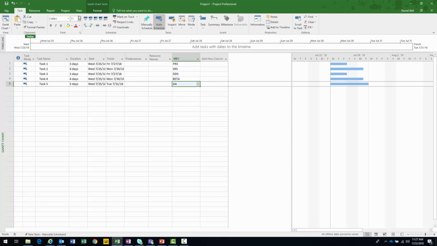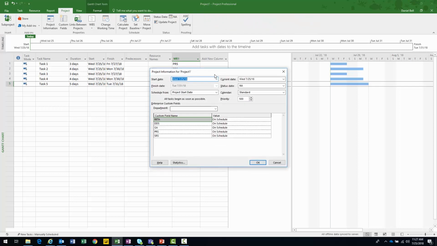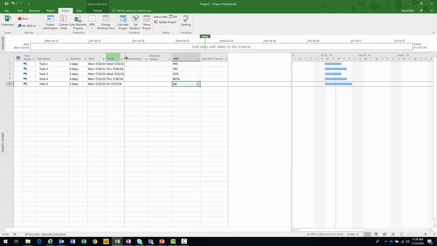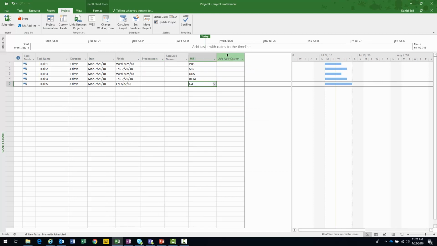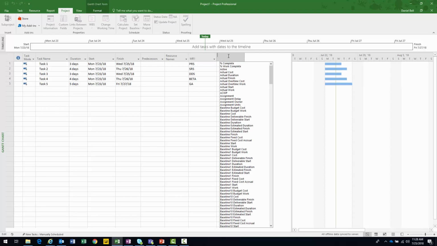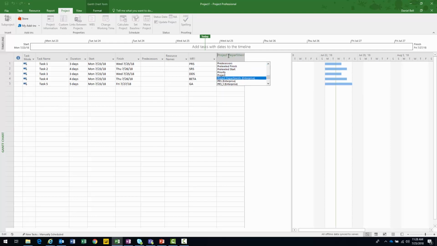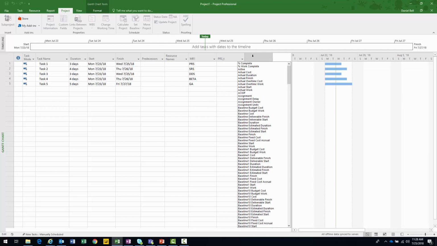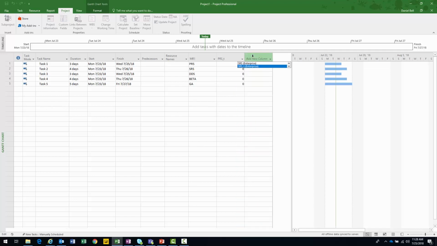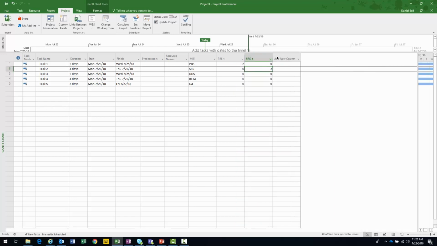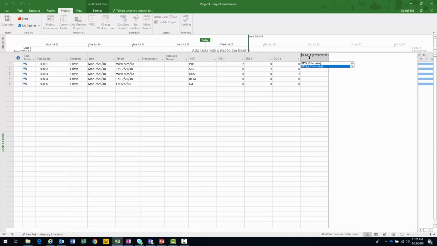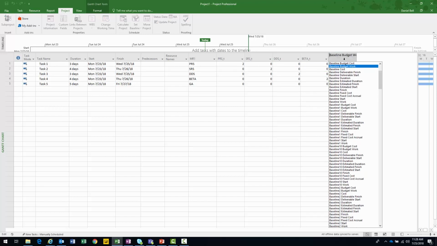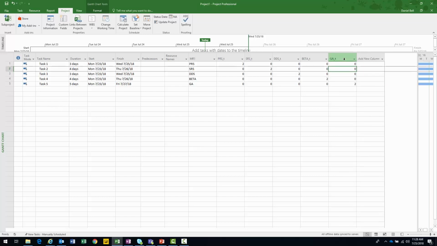Okay? Oh, another thing I wanted to do. I don't want it to start today. A couple days ago, 23rd. Okay, great. Let's expand those a little bit so we can see what's going on here. All right. I want to add the T-level fields just so we can confirm things are calculating correct. What we say, PRS, SRS. And let me move that divider here, get out of my way. Then we have DDS. Then we have beta. Then we have GA. Let's try that again, Dan. One more time. There we go.